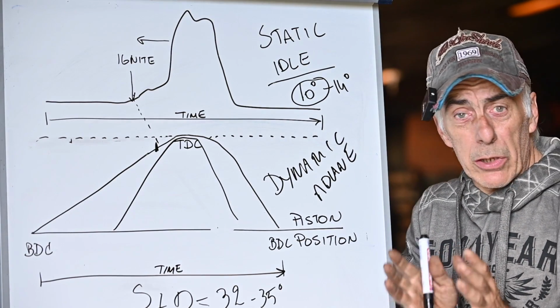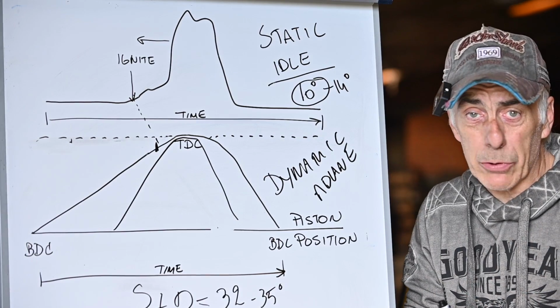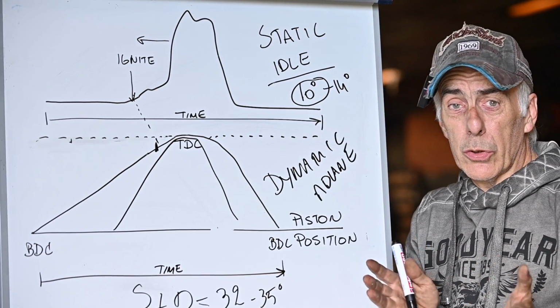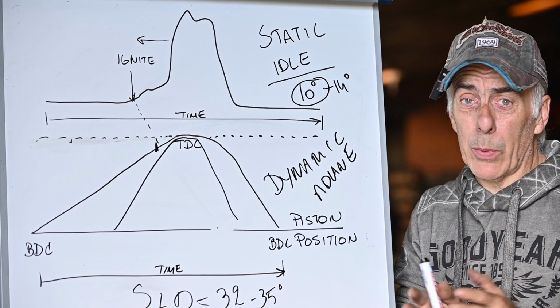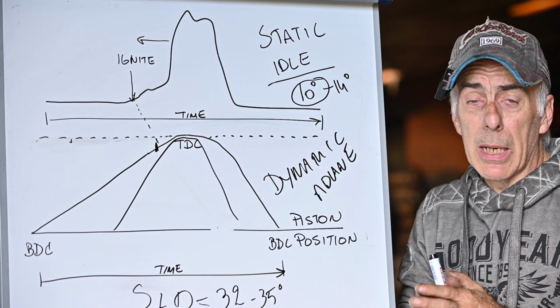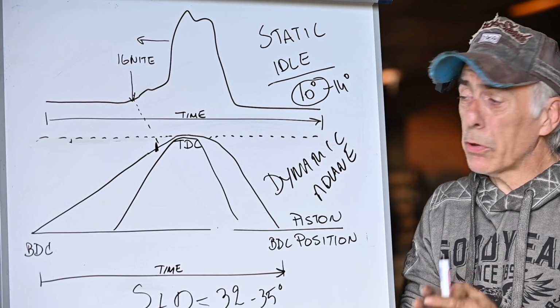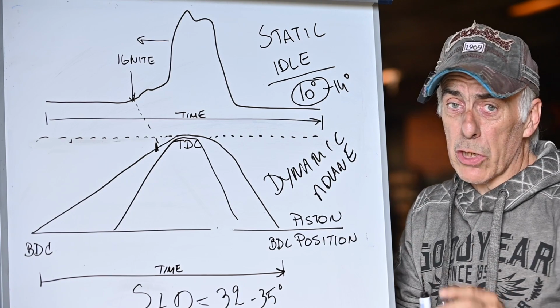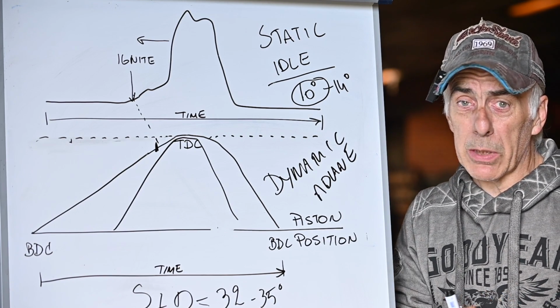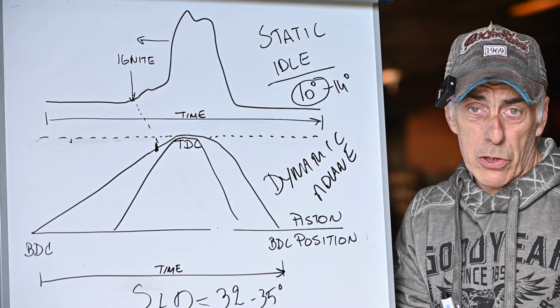There are methods to do a static adjustment, especially when you took an engine completely apart and you put it back together. Then you want to do a static adjustment fully manually without the strobe light, because you don't even know exactly where that pulse has to happen. That's another method. So in essence, you don't need the strobe light for that, but you're going to need one for the dynamic adjustment anyhow. So it's always a good investment to buy a good quality strobe light for adjusting the engine.